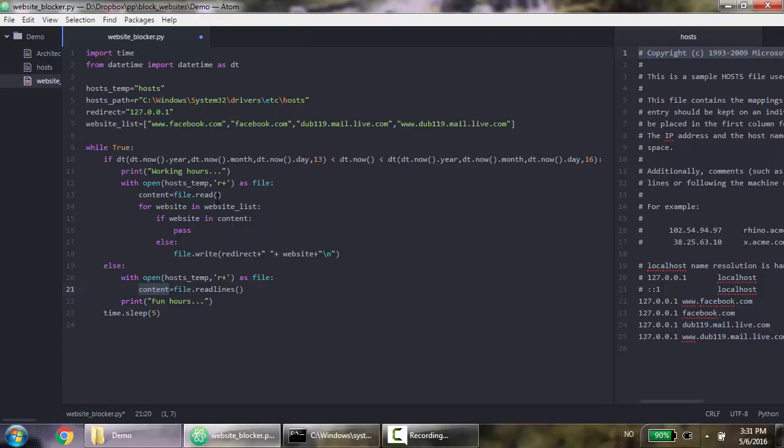However, we can make use of the append method. We could start iterating through these items in the content list and check if Facebook is in that particular item. So in the item string, if Facebook is there, then we ignore that line. And if Facebook is not there, we write that line in the hosts file.